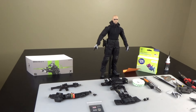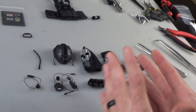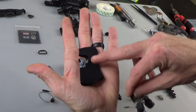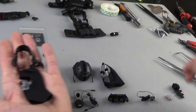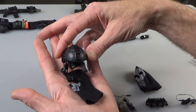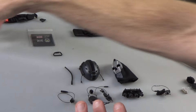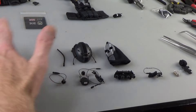So they give you a couple of options, and this is why you always want to buy yourself two figures so that you can make both options. We only happen to have one figure and we're going to show you two options. Option one, classic: the balaclava with the paint on it with this headset, and then the helmet would go over it like that. The second way is the more modern style, and I'm going to go this route — but they do give you two options to make two different versions.